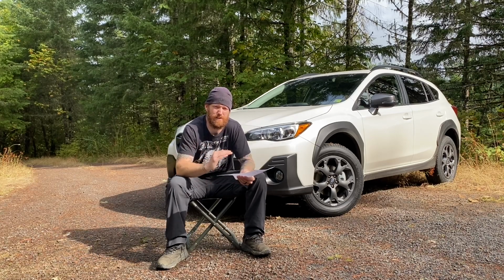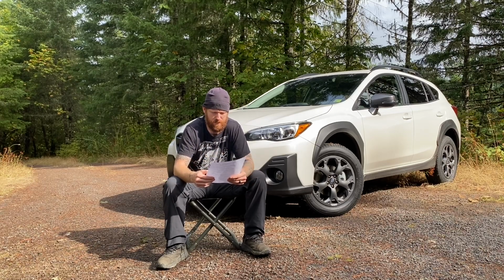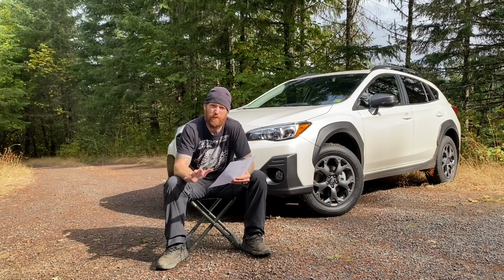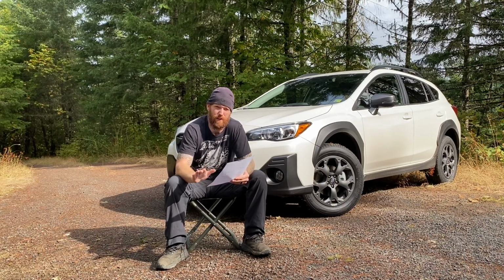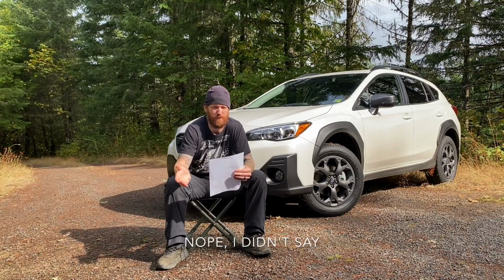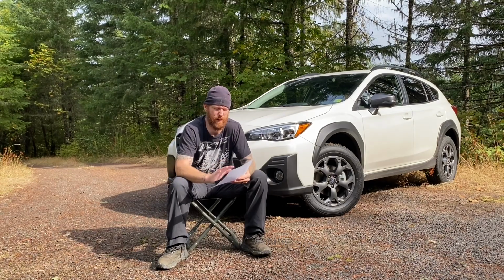They made the chassis a lot stiffer in the newer models. It's 90% more rigid in the front, 100% more rigid in the rear, creating 70% less body twist. And for me, that's a big thing. As well as reducing the road noise, which is another big thing, because as I said, this is my daily driver. It's really nice to see that they improve those things.